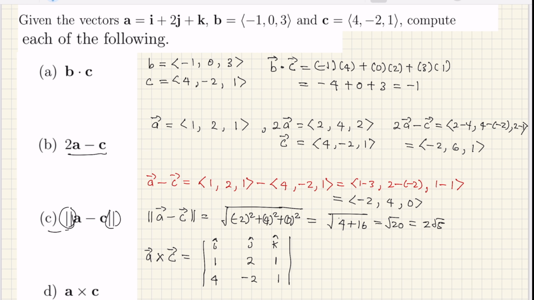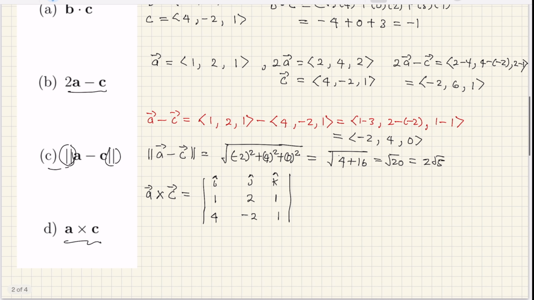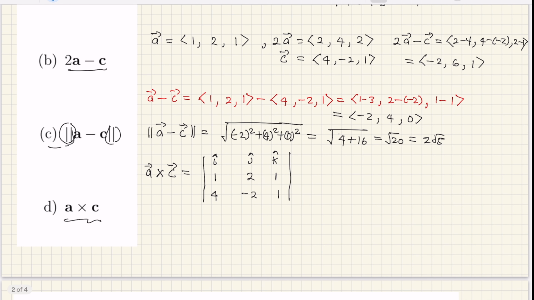If you don't know how to calculate the determinant of a 3 by 3 matrix, just Google it, and you will know how to do it. Okay, so let's just go ahead and calculate the determinant. We start by picking the first component here, which is i. So this is equal to i. Then you take the determinant, meaning that if you cover this and you cover this, you are left with these 4 elements.